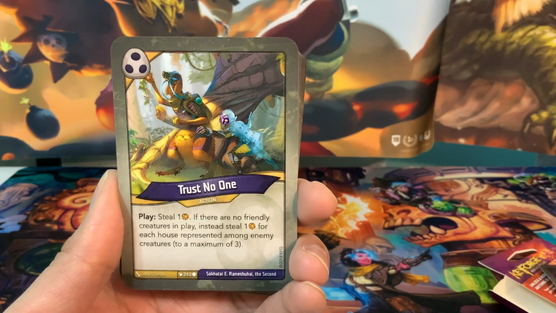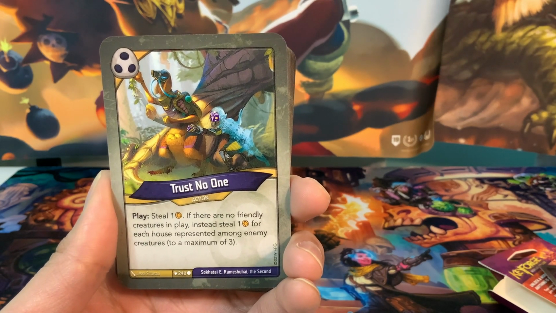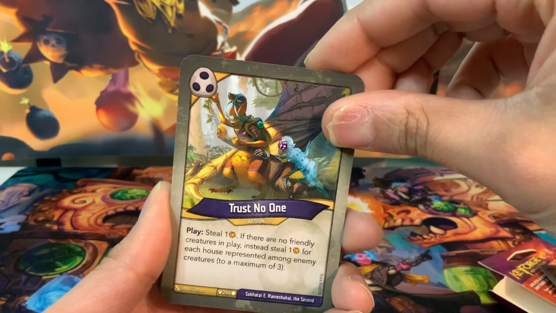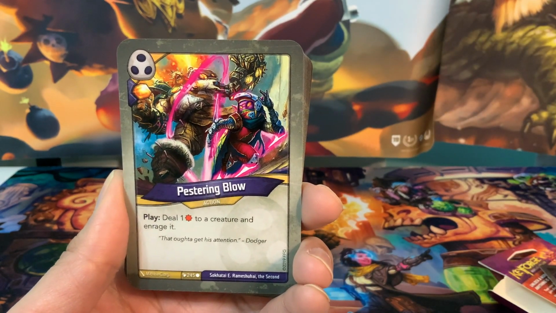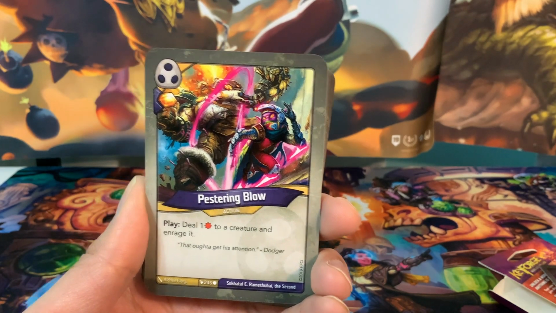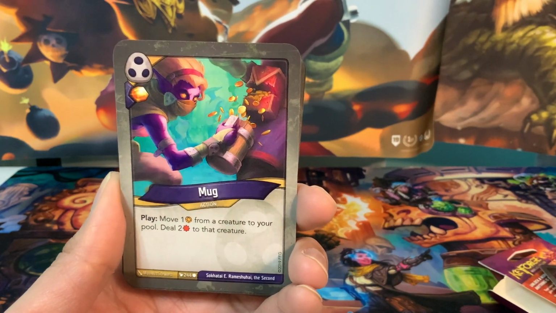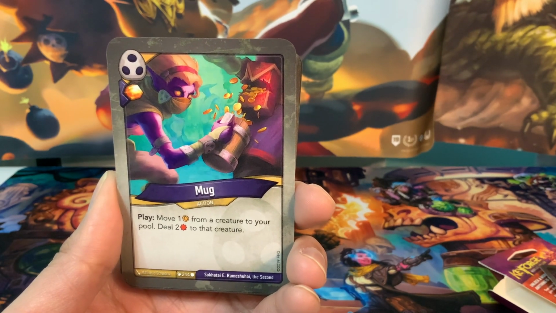Trust No One, an action card that says steal 1 Amber if there are no friendly creatures in play. Instead, steal 1 Amber for each house represented among enemy creatures in play. So this is a pretty good card. Another steal card. Pestering Blow, Amber when you play it, action card. Play, deal 1 damage to a creature and enrage it. Great to stop those pesky reapers. Got 2 of that. Got Mug, an action card with an Amber Pip. Play, move 1 Amber from a creature to your pool and deal 2 damage to that creature.